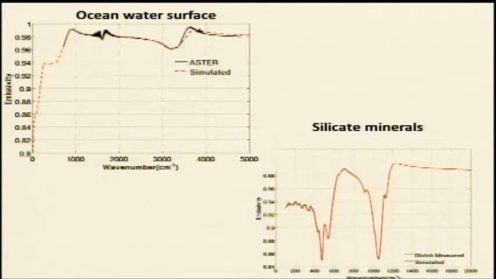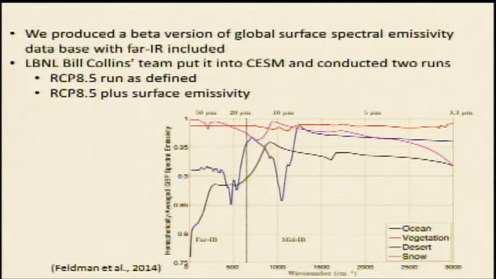And this is just one example of how well we can simulate the land. For the land, most of the mineral there is silicate. So even though the detailed chemical composition can be different, the majority of the absorption feature here is actually quite consistent. And this is one measurement from the Planetary Surface Society, and we can model this one also with a highly consistent result. So basically, we can put together this so-called global surface spectral emissivity database for both the far IR and the mid-IR as well.